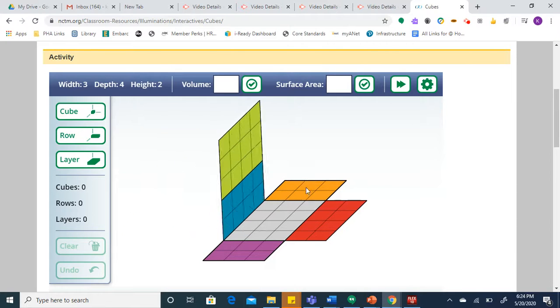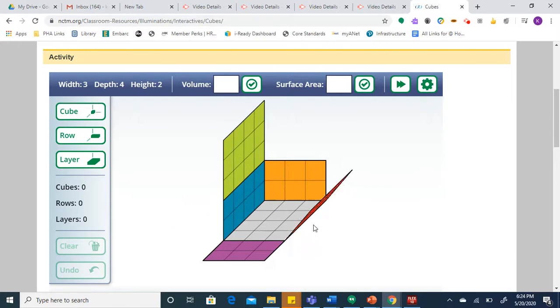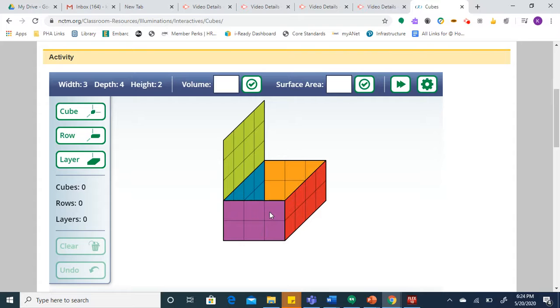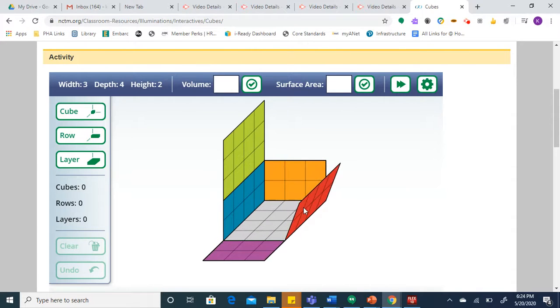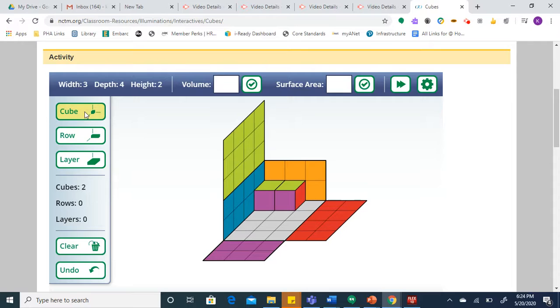We're going to build the sides up. If you accidentally put too many sides up and can't see it, that's okay. Just click the sides again to put them back down. We're going to use the cube button on the left to figure out how many cubes are needed for that bottom layer. 1, 2, 3, 4, 5, 6, 7, 8, 9, 10, 11, 12 cubic units or unit cubes. So 12 cubes fill our bottom layer.